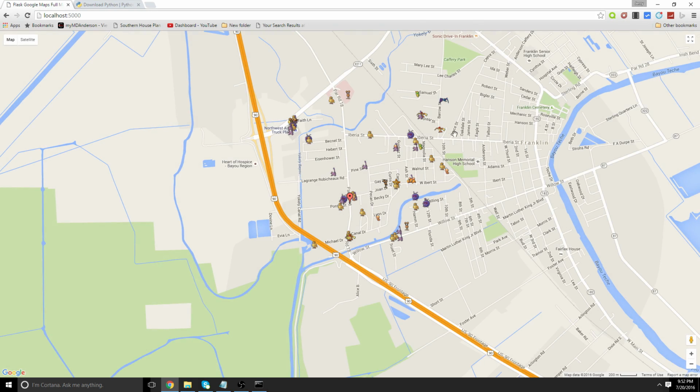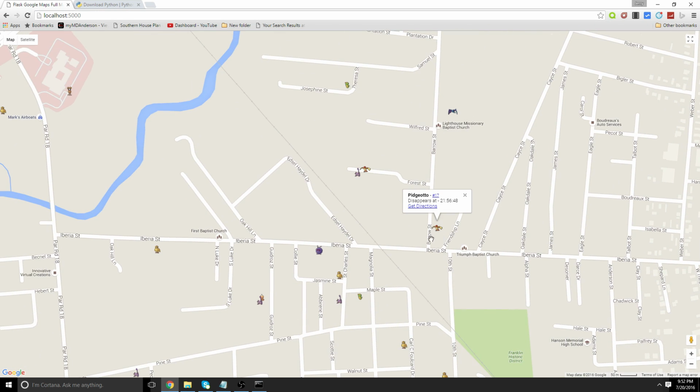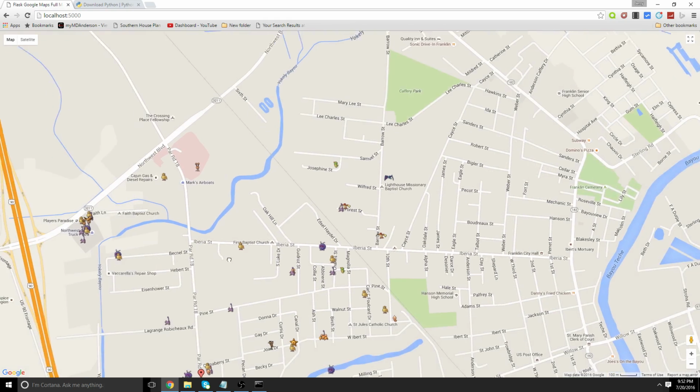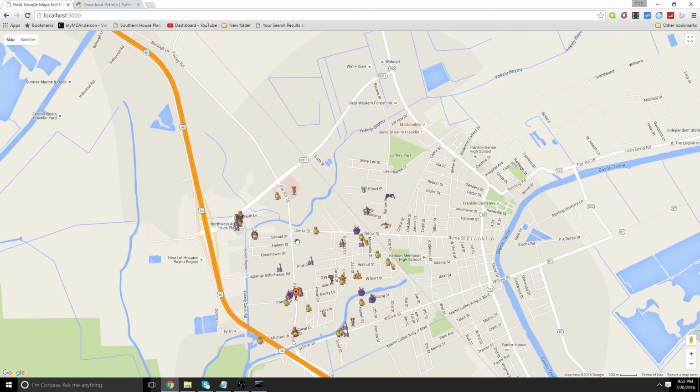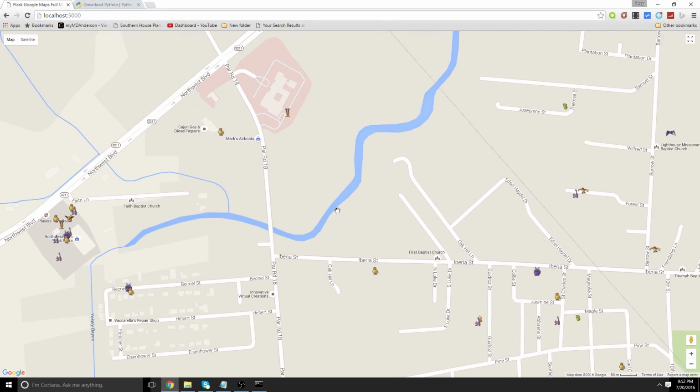Let's see if they... Oh, no. It goes a little further. I got a Zubat at a church. Nothing suspicious. Pidgeotto. What I really want to see is, my friend's always telling me that there's a Slowbro at this church right here. And wait for that to pop.